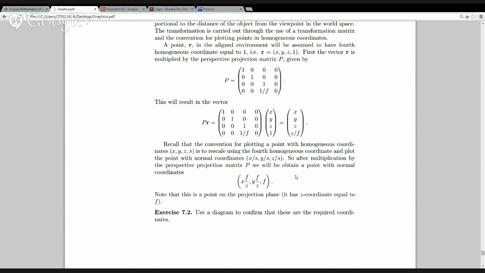Now the projection screen is somewhere here. Remember, the center of view, the camera, is always here at the origin. I'll just do a little sketch of an eye there. That's the virtual camera at the origin. The center of view, the point that the eye is facing, is on the z-axis, because we're dealing with an aligned environment. And so this line here is the projection plane. Now this is specified by a distance f. So the projection plane is located at a distance f along the z-axis.